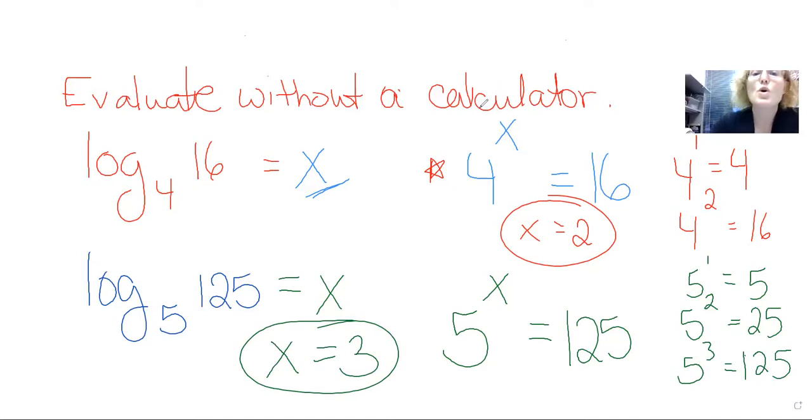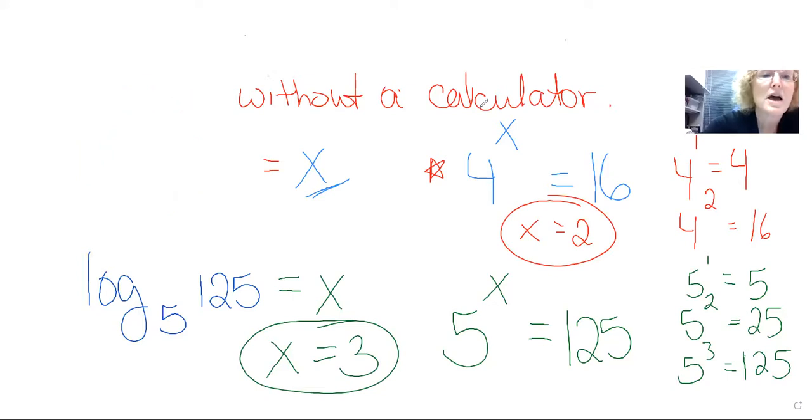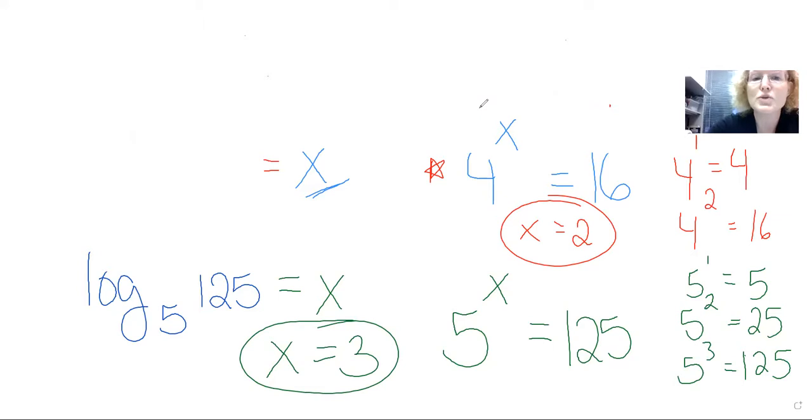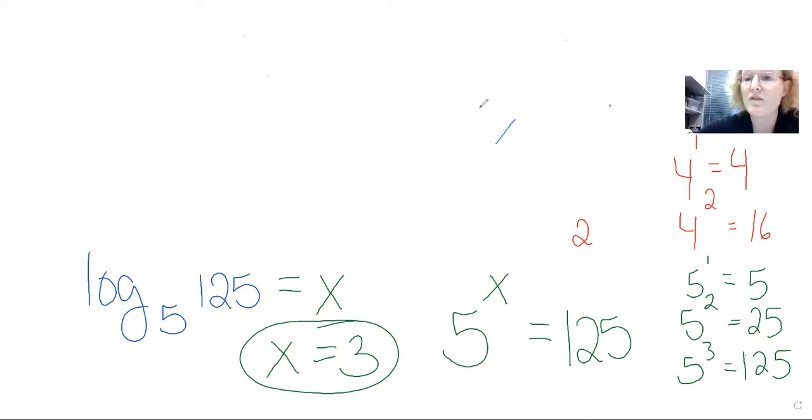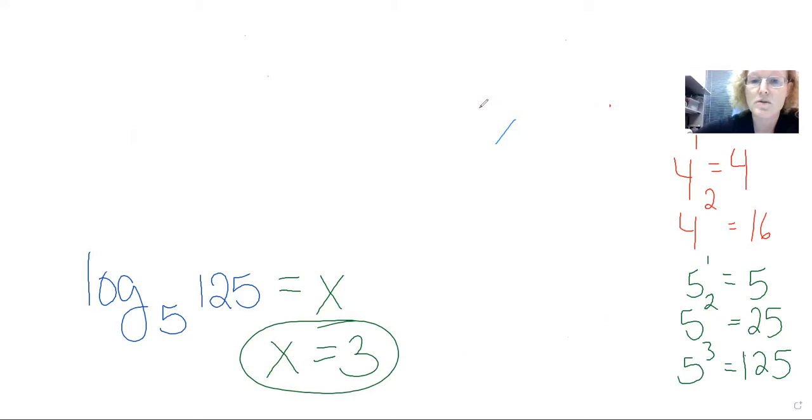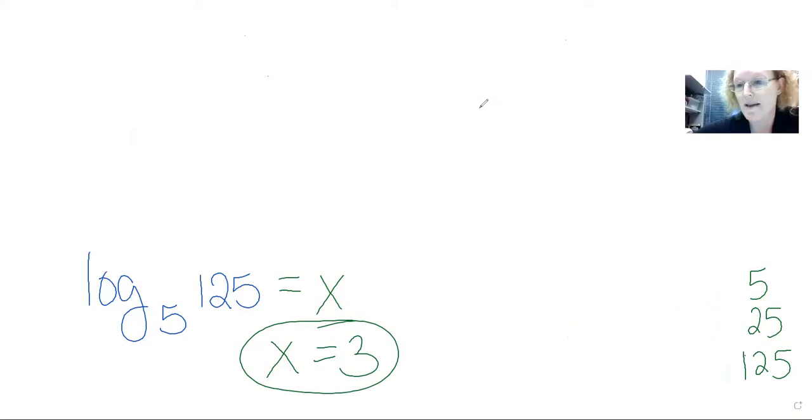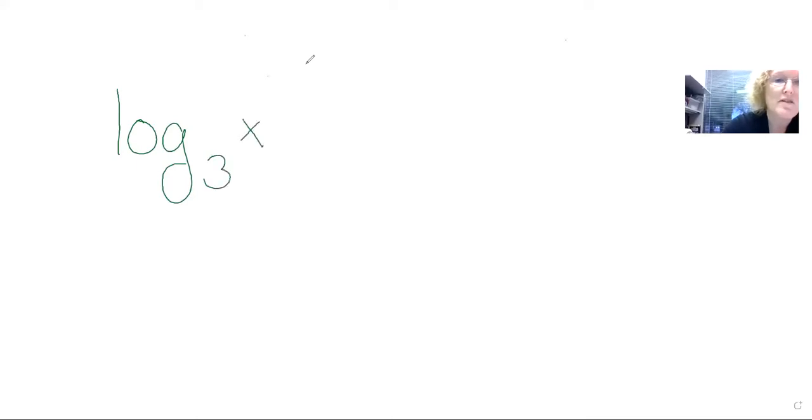All right, so let's try something along the same lines, but this time it's already going to come to us in equation form. These really weren't equations to start with. We just set them equal to x, and that made them look like equations. On these, they're going to come to us as equations already. So let's look at something like this, and we're going to start out pretty small, not a lot of algebra here: the log base 3 of x equals 4.